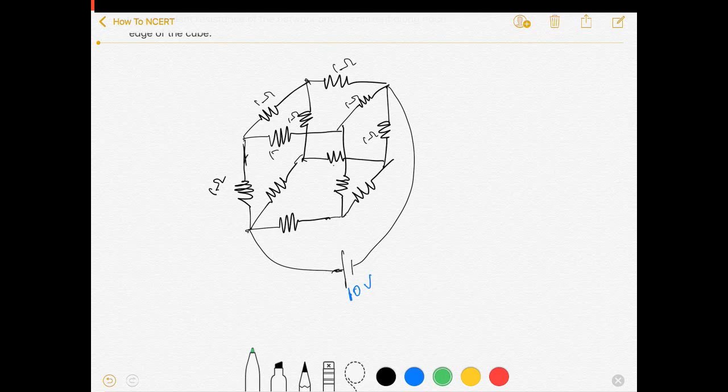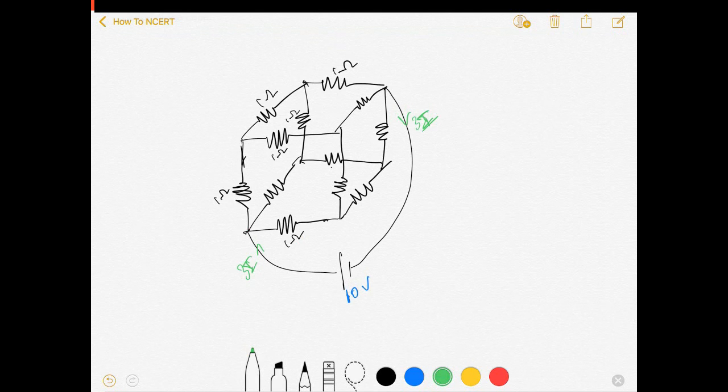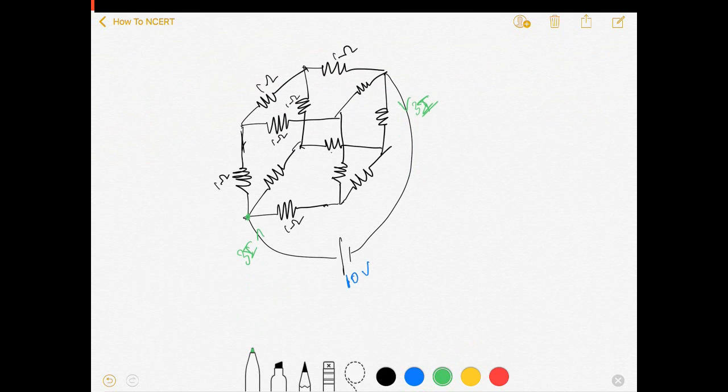Now, let's say I have a current of 3I going. I could take I, but then you have to deal with fractions and that becomes messy. So 3I. Say that's my current leaving the cell, that's going to be the same current entering the cell, right? Now, let's say it's going to enter this junction. It reaches over here, and then it's going to split equally into three parts.